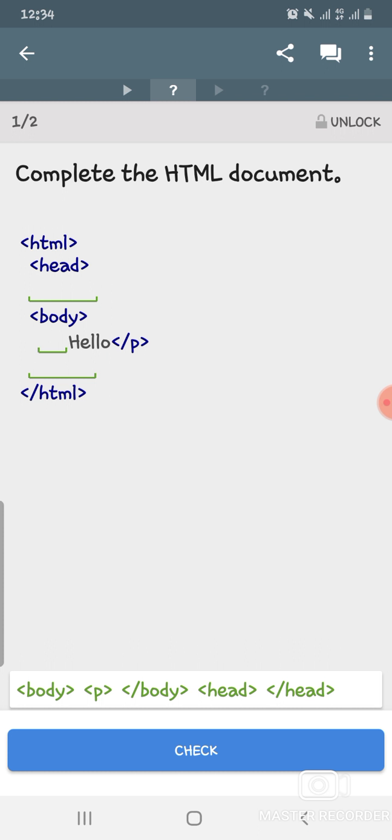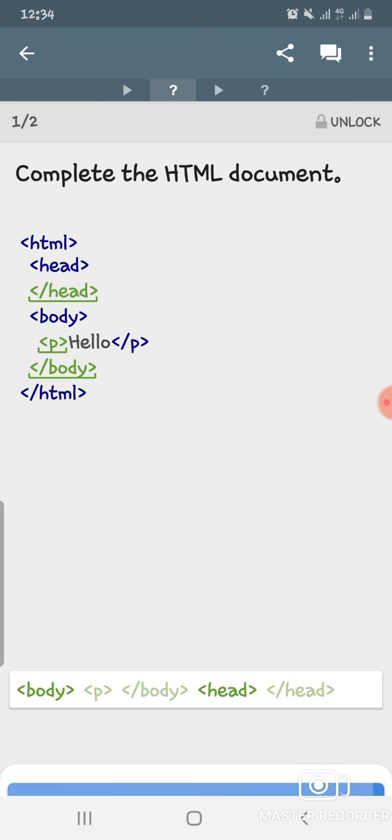You can see some options here, and then HTML head, and also then it's the closing tag for head, and then it's paragraph, and last but not least, it's body. Because if you have an opening tag for body, you must have a closing tag for body. So now I'm just gonna check it.